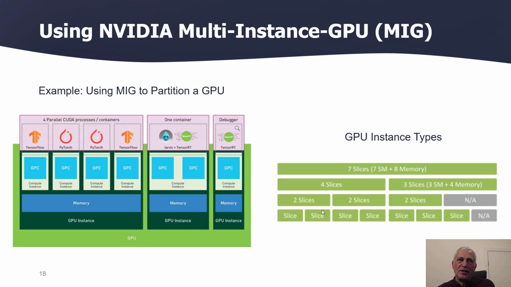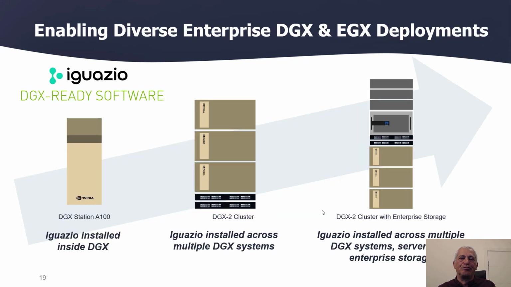So this is just an example of how you can use MIG, essentially go and partition the GPU to different sort of instances, and then have different applications run on top of those different instances. And this is also supported on Kubernetes, etc. Now, as we build the software stack, let's think about how to scale the hardware.